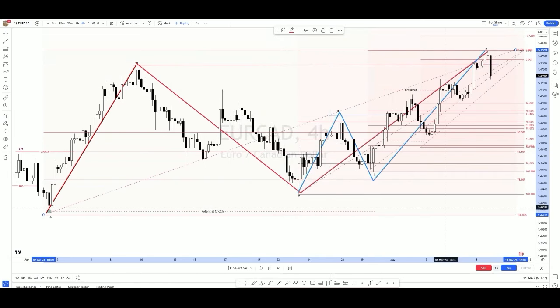How many trading opportunities do you have just by following the A, B, C, D pattern from the big structure to the small structure? Let's see where the market will go, because we have one setup here after the breakout, the second setup from C to D, the third setup from the big structure of C to D. So this is the third, and from A to D, we have 4 setups.